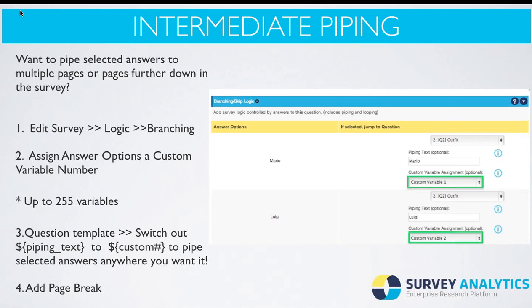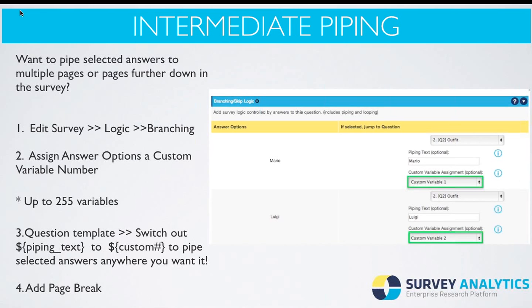So what you'll need to do is select logic branching and assign instead, and do pretty much the same thing as you did before with the piping text, but this time you want to assign a custom variable number. So you can see here on the right side, I gave Mario custom variable 1 and Luigi custom variable 2. And in our system, you can have up to 255 variables at any time.